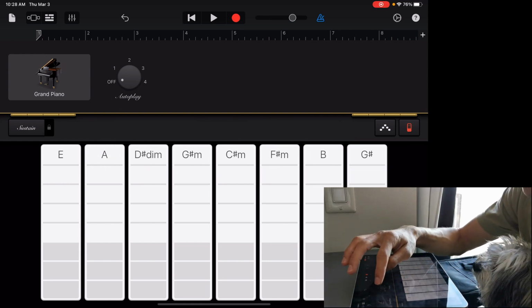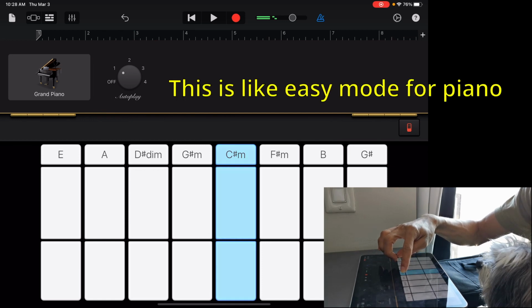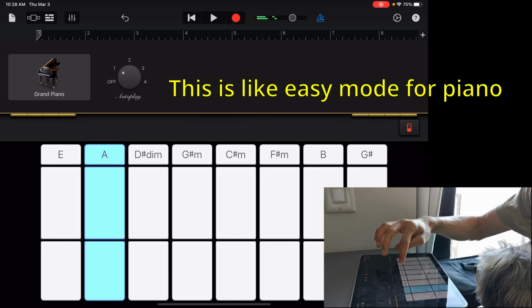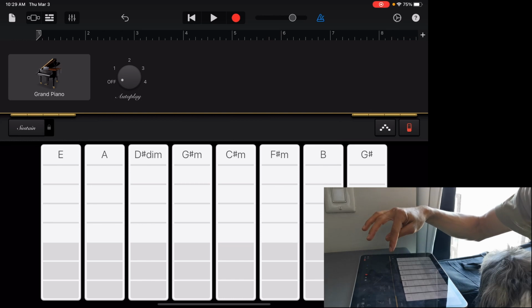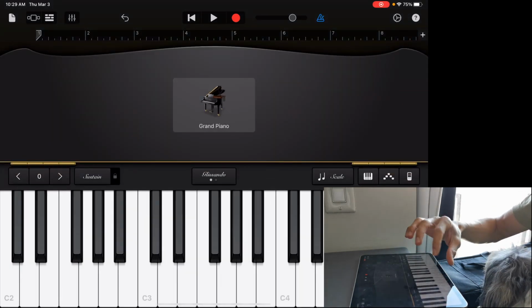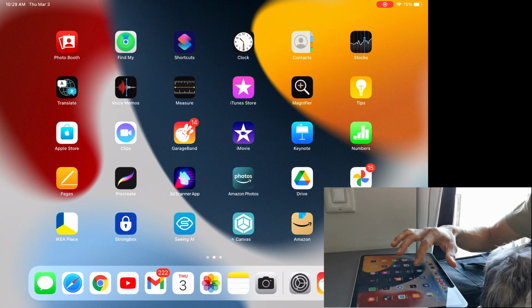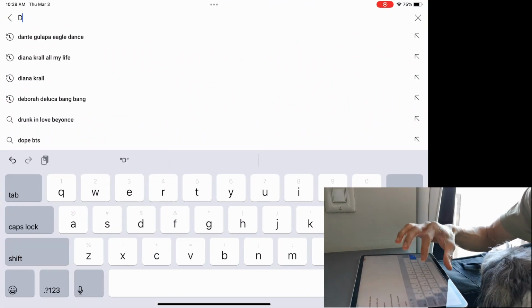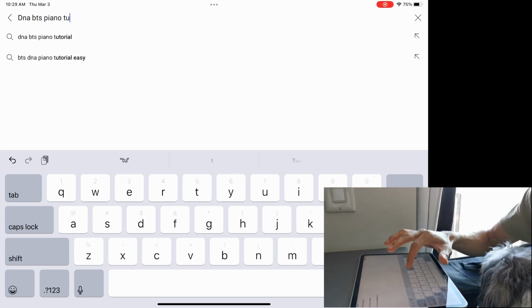There's this other feature, if you do autoplay, you can just hold this down. But we're going to turn that off. Let's go back to the regular mode. And we want to play that beginning part. So how do we find out how to play that? Well, on YouTube you can just go DNA BTS piano tutorial.